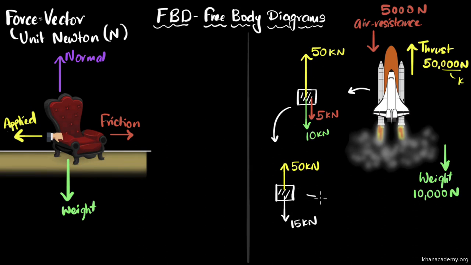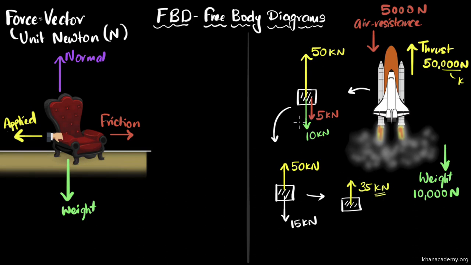But anyways, finally, we now have two forces acting in the opposite direction. They try to cancel each other out. Forces in the opposite direction, they don't add up, they subtract. But of course, since this is bigger, this one wins. So what do we get? We get 50 minus 15, that's 35. And this one wins because this is larger. And so the 35 kilonewtons is in this direction, upwards.